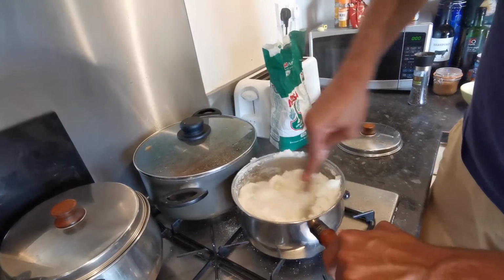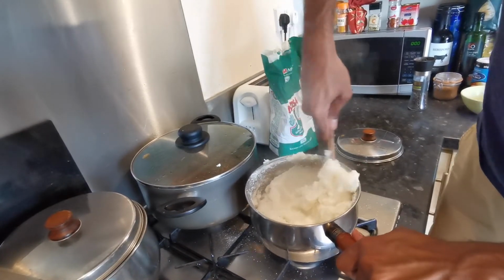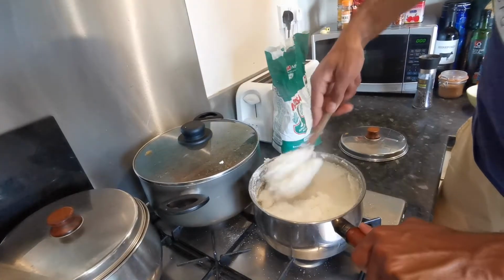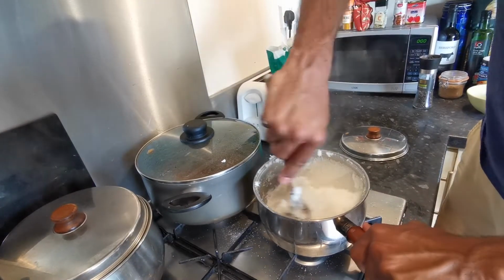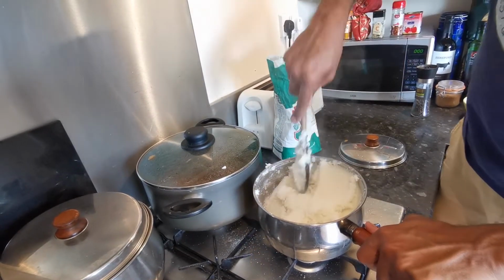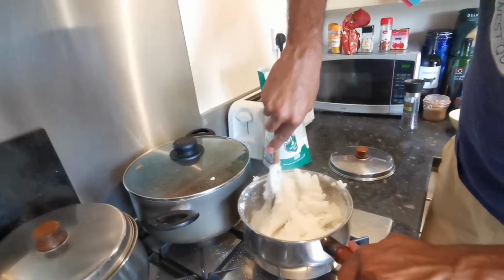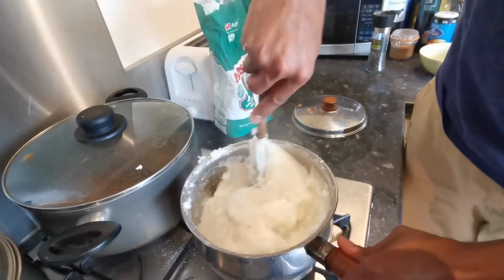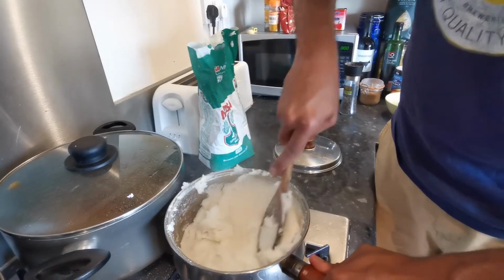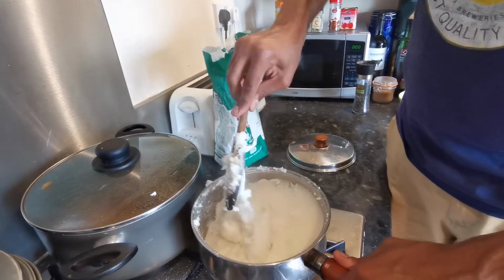Kids love ugali as well. Our kids love it, don't they? Yeah, it's really moreish. I think one of the other fun things for them, and what I really liked when I was a kid, was just the fun of eating with your hands, which is the way it's done in Kenya. Ugali is really fun to play with. It's like, you know, kids play with mashed potato. Well, in Kenya it's ugali, and you can form balls of it with your hands. You just grab a ball of it, try not to get it when it's too hot, and then make a little indentation with your thumb, and it kind of becomes a little spoon that you can scoop up the rest of your food with.